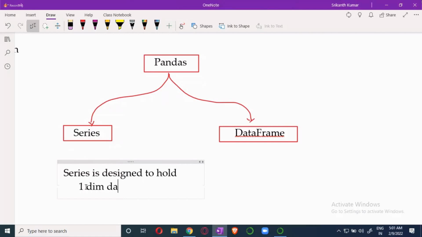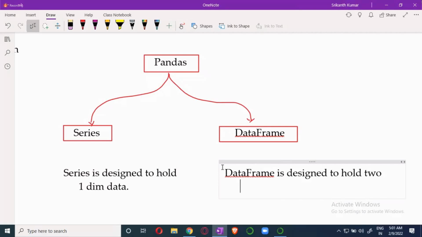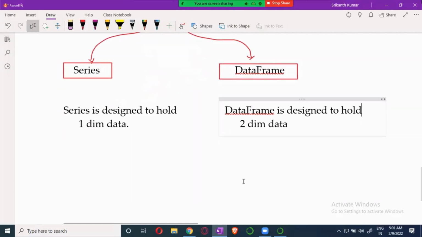The data frame is designed to hold two-dimension data, 2D data. Now, 2D data is nothing but what, guys? 2D data is also called tabular format.